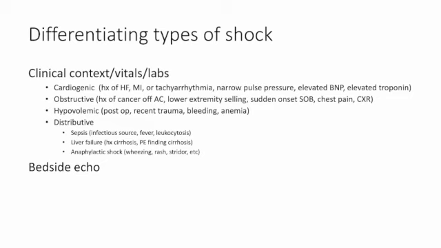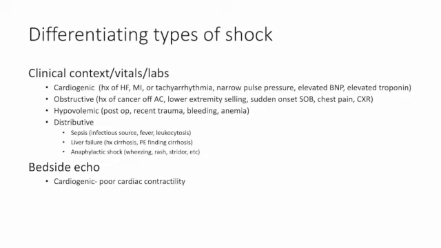Do they have a fever? Do they have a leukocytosis? For liver failure, do they have a history of cirrhosis? On physical exam, do they have findings of cirrhosis? For anaphylactic shock, do they have wheezing? Do they have rash? Do they have stridor? Were they recently exposed to a medication that might cause an anaphylactic reaction, such as a blood transfusion or iron?